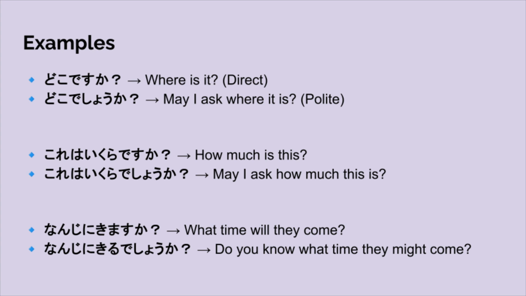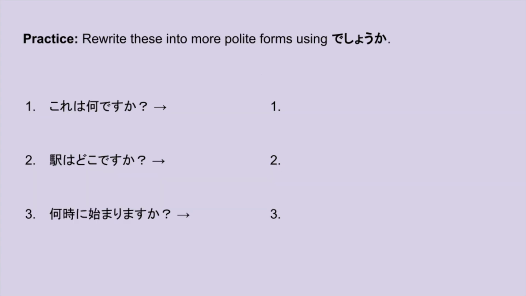That kind of takes over the politeness. It's more polite than the masu form, so you focus on that. You can't say kimasu deshou ka. That sounds weird, it's too much. You take the one that's more polite and do that. So you do kuru, which is just the regular infinitive form, and then you add deshou ka because it's more polite than the masu form. You can't use both. You can't be doubly polite, if that makes sense. This is pretty easy. I just kind of wanted to show you this.